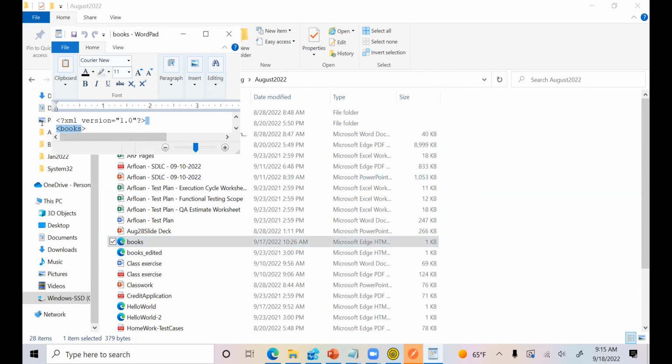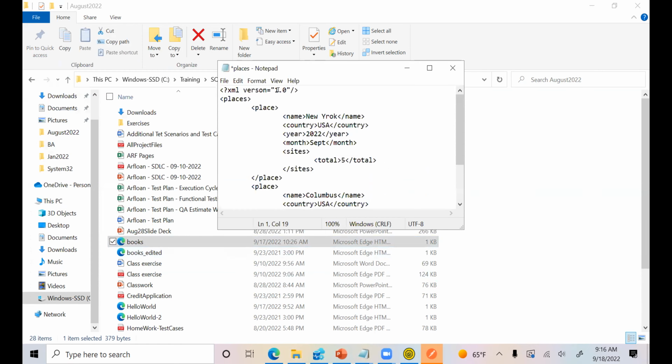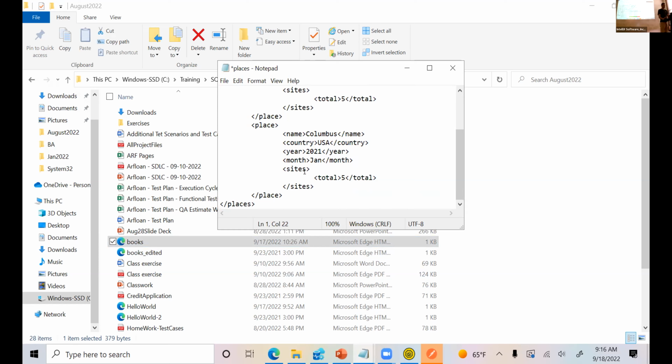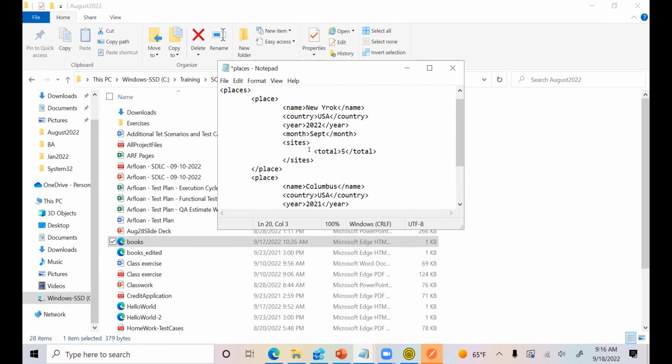The other thing I noticed is sites should have site visits instead of the number of people. It should be whatever sites they visited. Like, let's say if it's Columbus, we can say the Scioto Mile, OSU, those kinds of things. So total, and then you have the actual sites. So I can put this tag outside as well. Yeah, it needs to be outside, it's not part of the site.